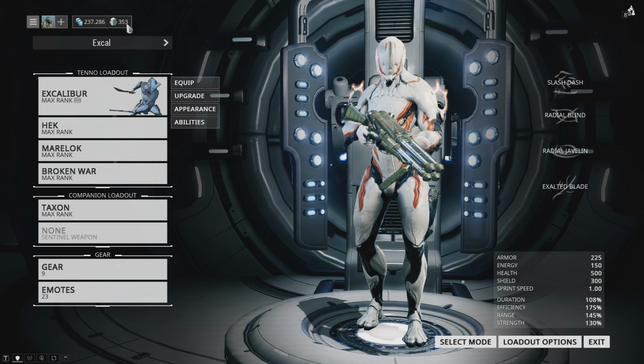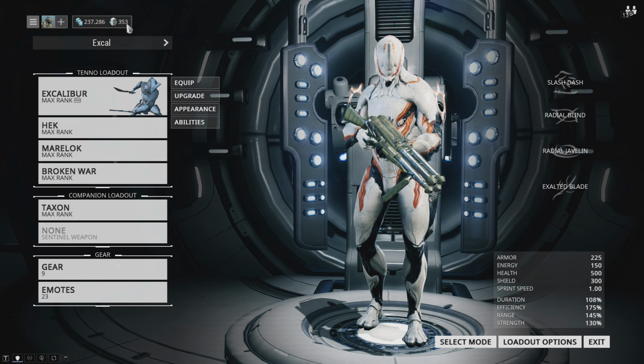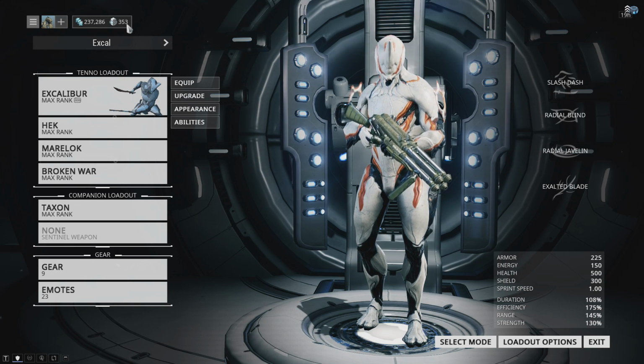I also made quite a bit of platinum off trading some prime parts that I had, and I'm probably going to make a little bit more off trading the arcane that I got for LOR. I got Arcane Strike, which is worth about 20 to 40, which is not bad.